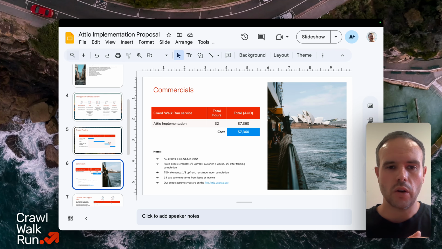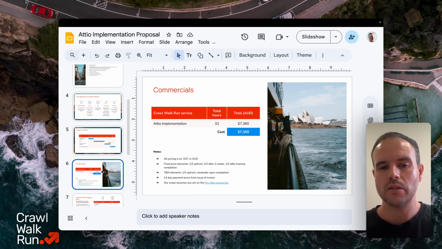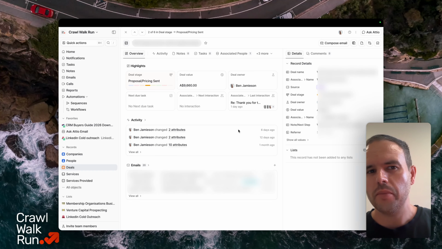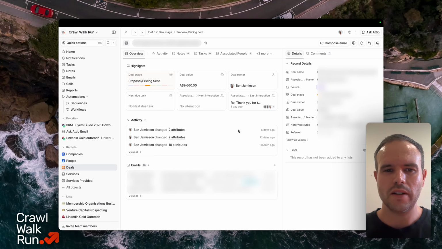I still need to do a quick review with each of these before I present it to a customer, but it has greatly reduced the amount of work that I'm doing around these pitch decks and has saved me a lot of time each and every week. But that wasn't quite enough for me. I also wanted to take things one step further.